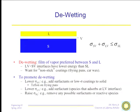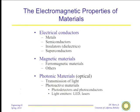Looking for better surfactants, looking for things that are better frying pan coatings and so on. There's a vast amount. There are many, many high-paying jobs in this particular area. And these relatively simple principles are the things that you work with. Okay, that finishes what I've got to say about environmental interactions.